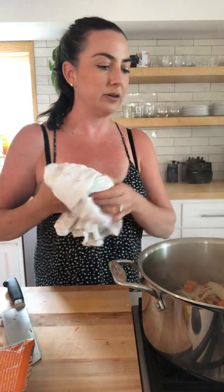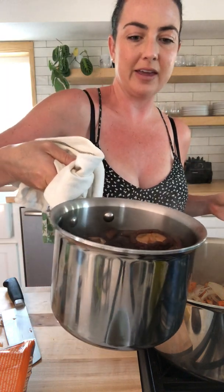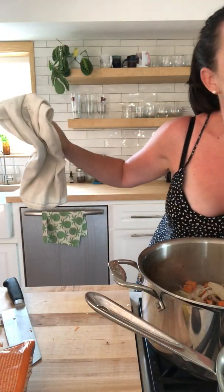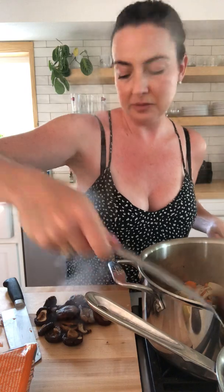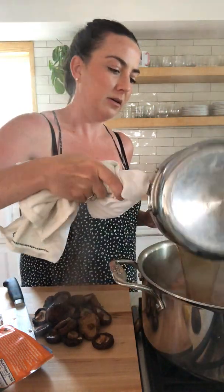And then I'm going to turn that off. So I have my mushrooms right here. I'm just going to pour the whole thing in. Am I? No, I'm not. Sorry. I'm making up these recipes as I go along because it's stuff that I have on hand mostly. I'm actually going to take the shiitakes out so that I can chop them up because it's just going to be a little bit too much of a mouthful if they're not chopped up. Okay. So now we will pour the broth in here. Awesome. Okay. So mushroom broth is in there, right?